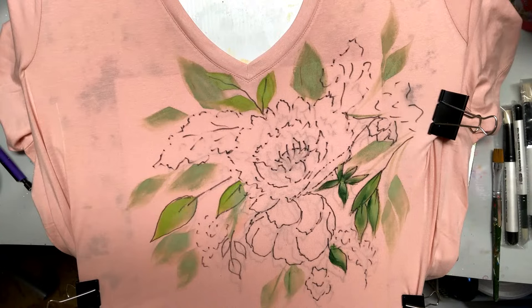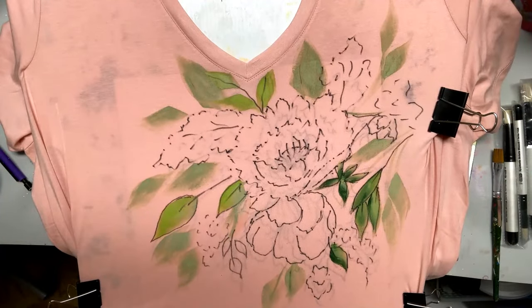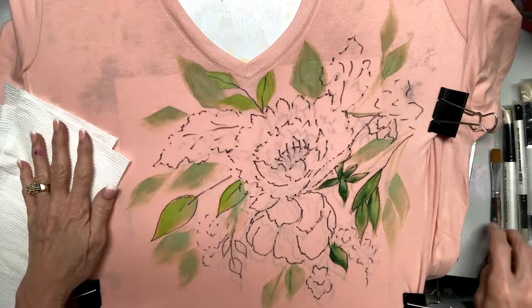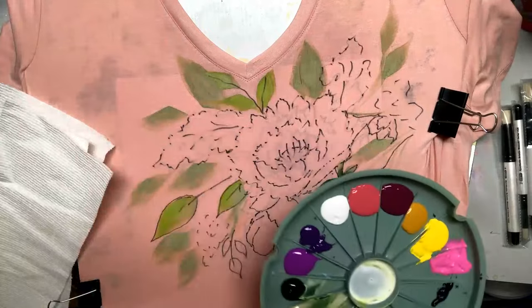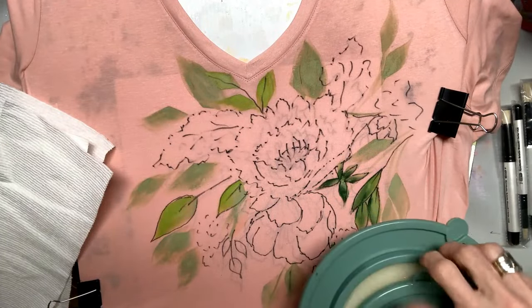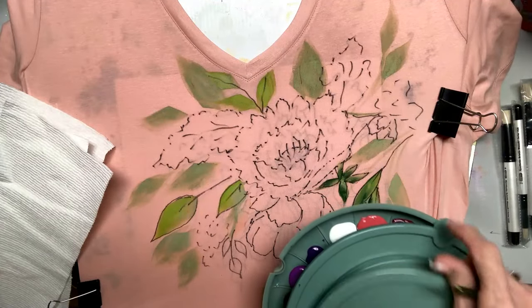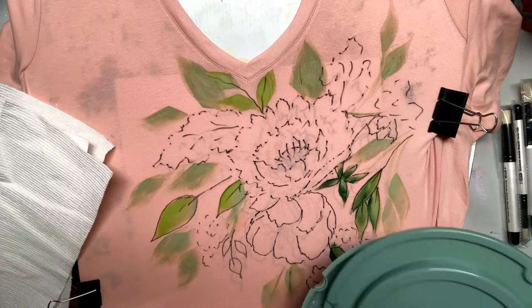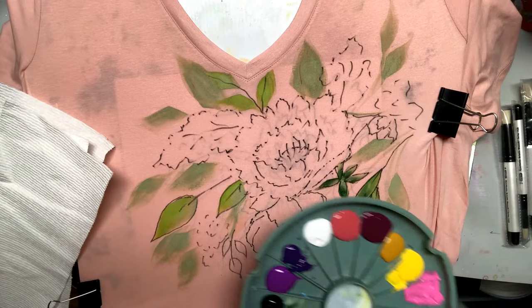Let's start a flower — you want to see a flower? I'm going to take my 16 flat. For you newbies that are coming on, this is my double loader — I can put a lid on it and it's got a sponge that you dampen and put in there and it keeps the paint fresh for weeks. So if you don't get finished, you can just put your stuff up.